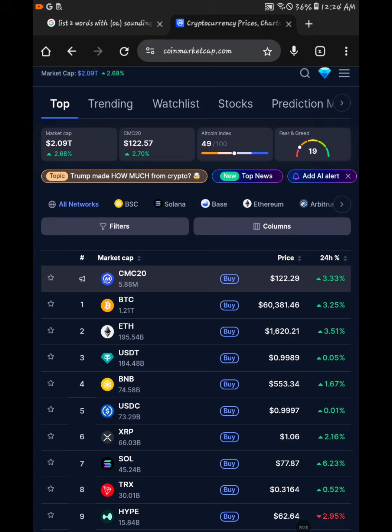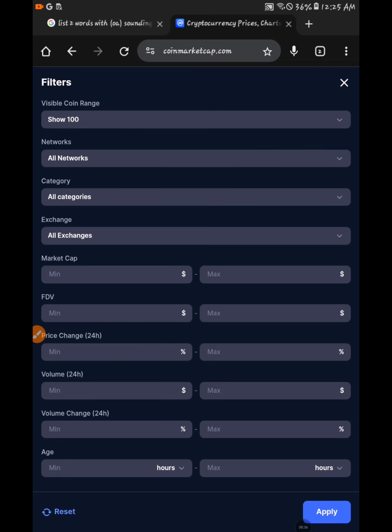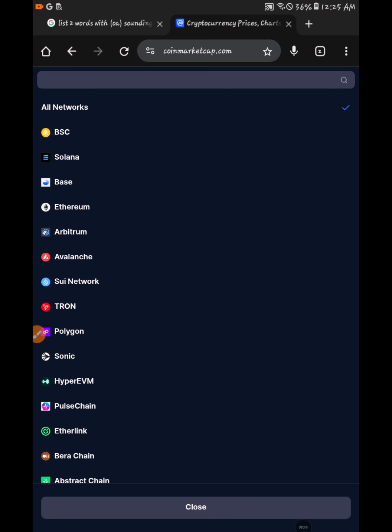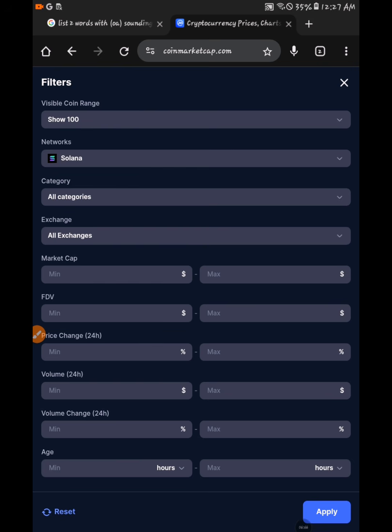So click on there. Right on the filter section, we will first of all need to click on network. This place that is written as network. You precisely have to click on the drop down arrow beside here. This will help you select the network you're going to be using in doing this. I'm going to be going for Solana, so I'm going to select Solana there.